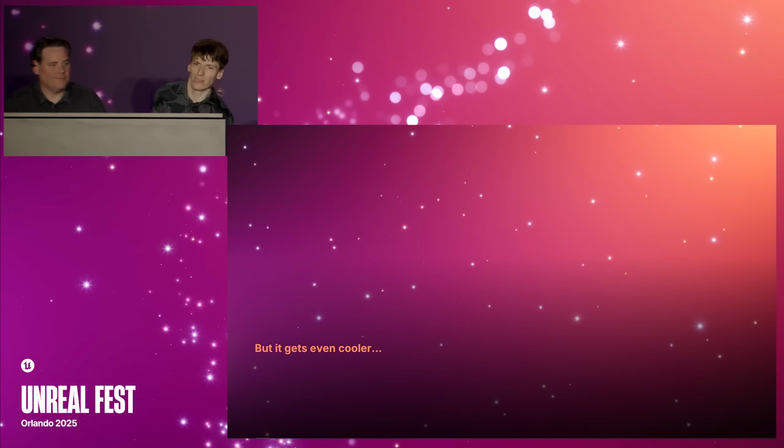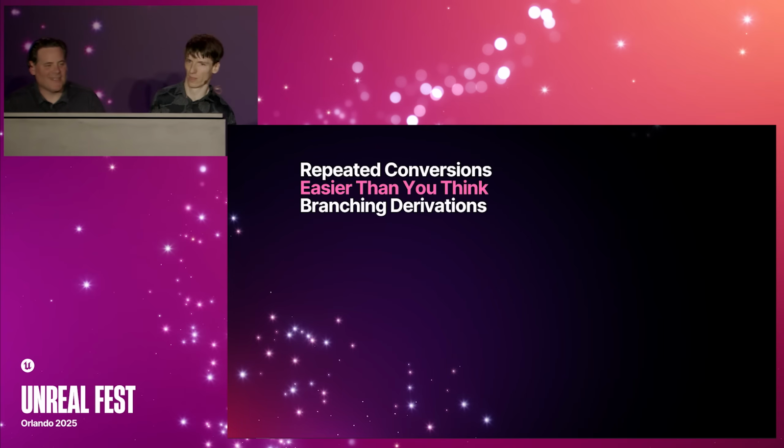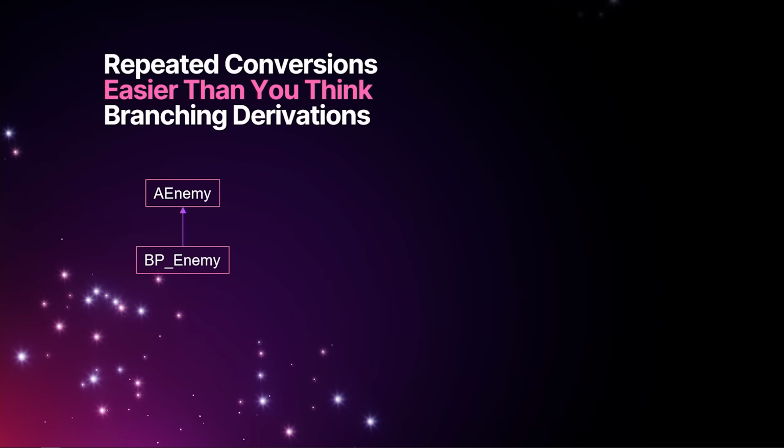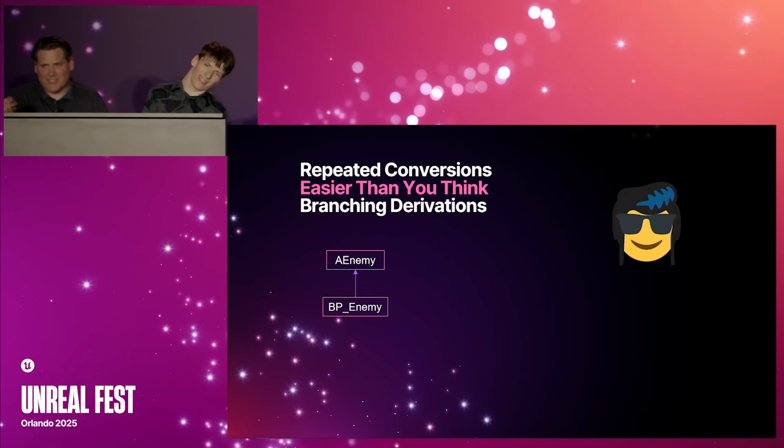And then, as if being able to reconvert infinitely wasn't awesome enough, you get a sort of performance subclass factory as well. Your designers might like this. Yeah. So it's pretty straightforward. Let's say design made a BP enemy class, and then we converted it to a native class, AEnemy. And they've reconverted it a bunch of times alongside engineers, thanks to your sick custom meta tag. Sick.